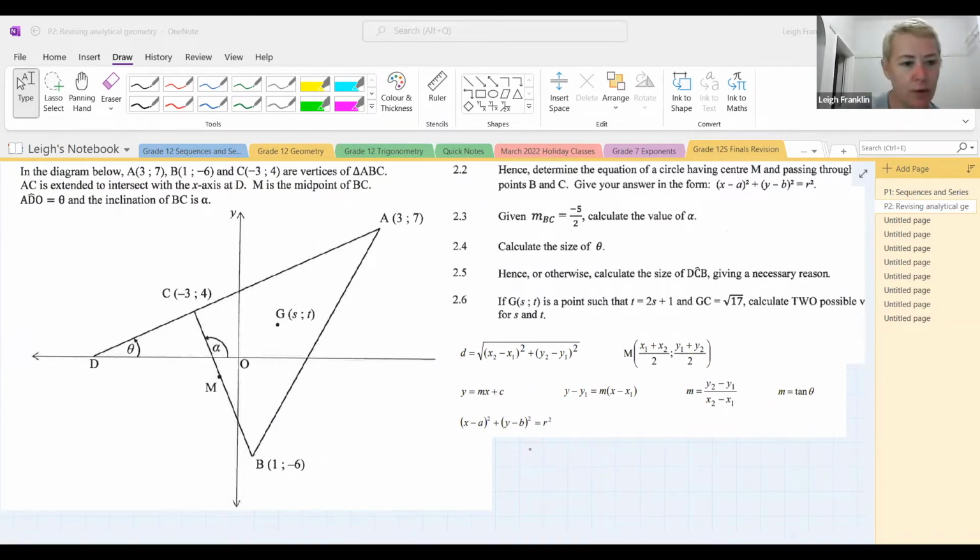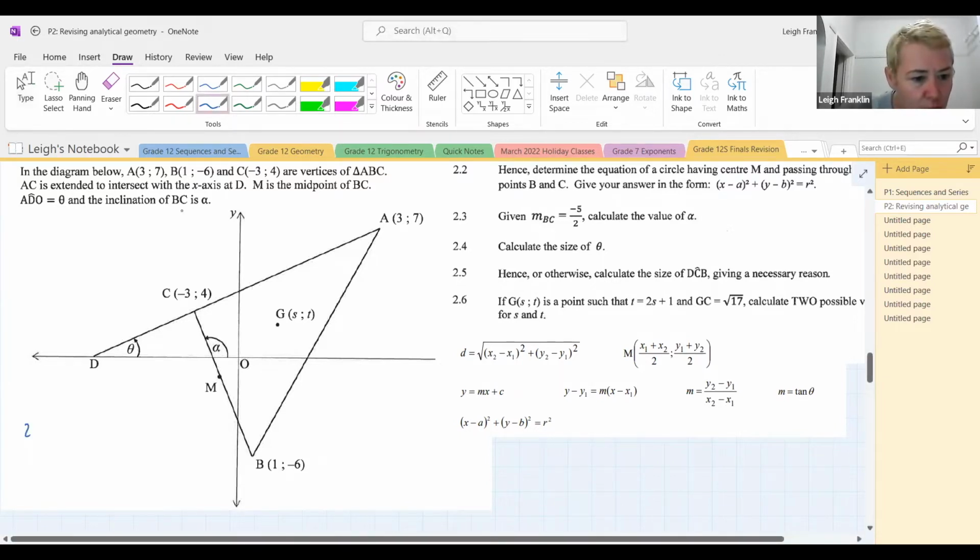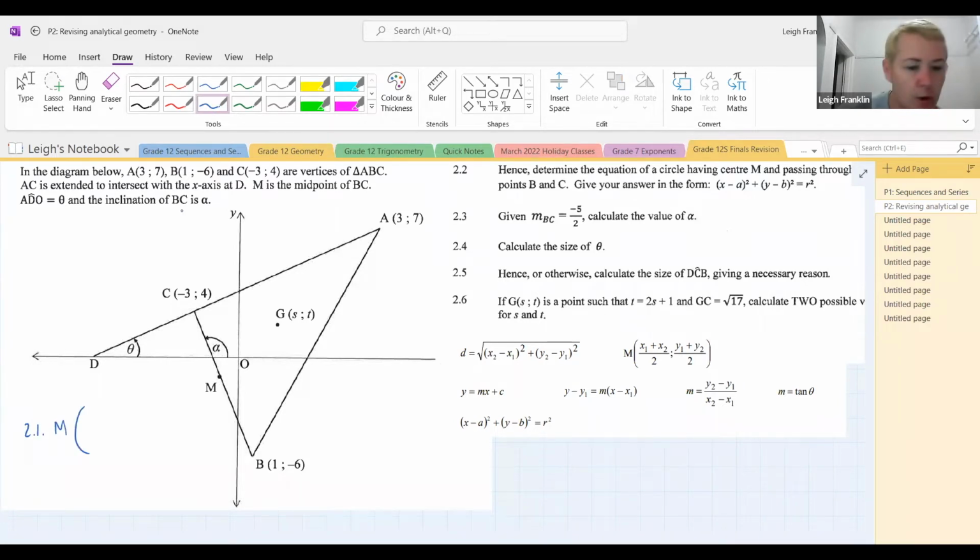Okay, so I agree with you. I got the same answer. I'm just going to pop mine here on the side. All right, so for 2.1, the coordinates of M, the midpoint, we would have gone -3 + 1 over 2, and over here, we would have gone 4 - 6 over 2. And therefore, the coordinates of M would be -1 and -1. And we feel confident about our answer because we can see that M is a point in the third quadrant. So we were expecting a -x, and we were certainly expecting a -y as well.